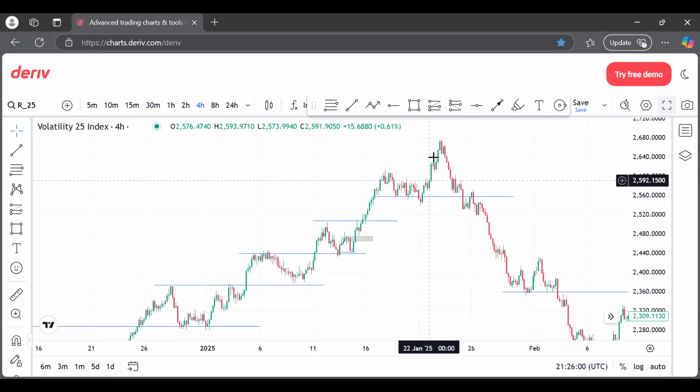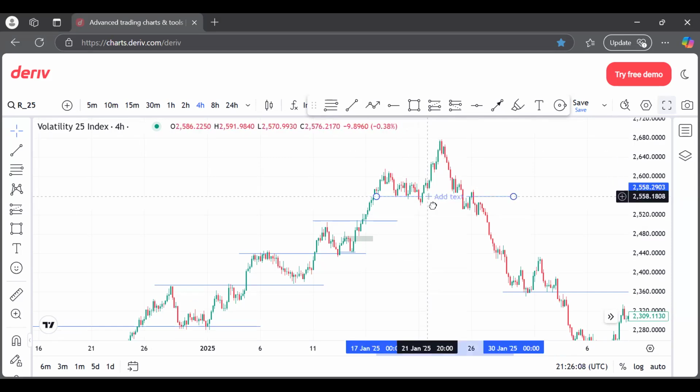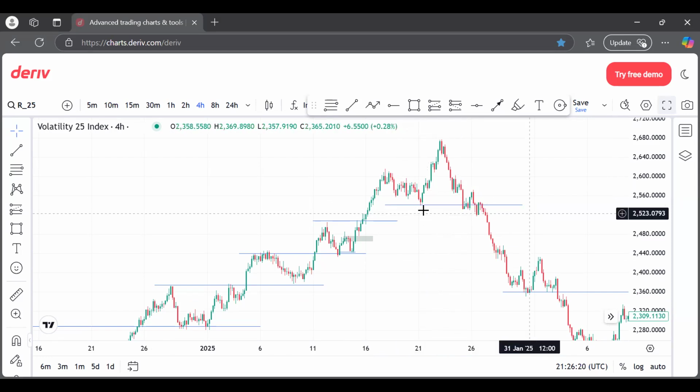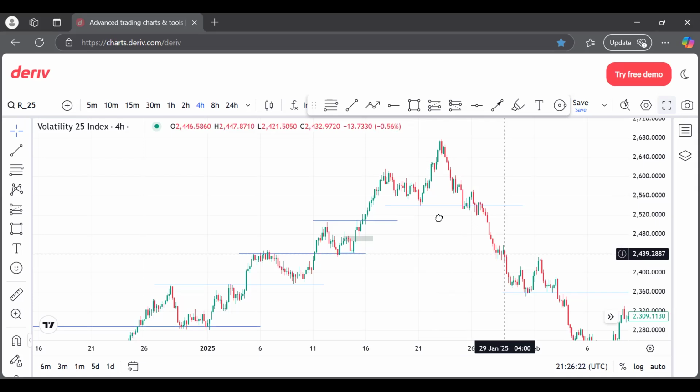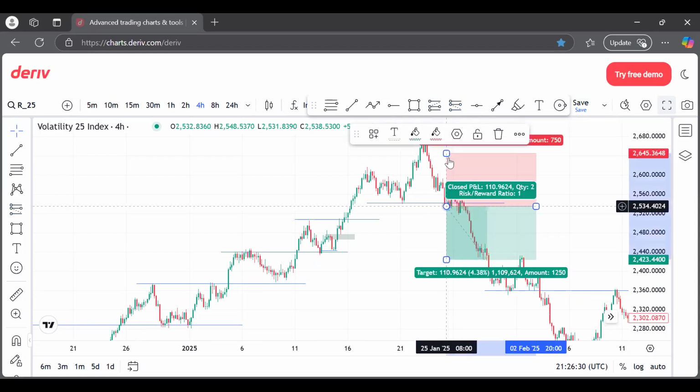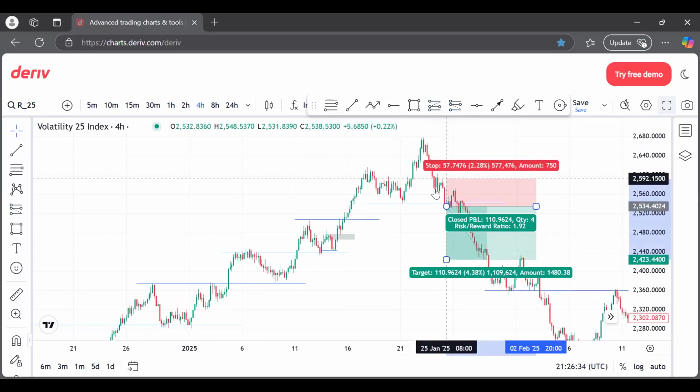But for security's sake, it's often advisable to let it break this zone. Let it break like this. You see, this one was a candle close below it. So as soon as you have a candle close below it, all you are waiting for is a retest to this zone. Sometimes it doesn't even retest, it just starts popping down. So somebody like me would also enter. I sometimes just enter, but my stop loss will be here.